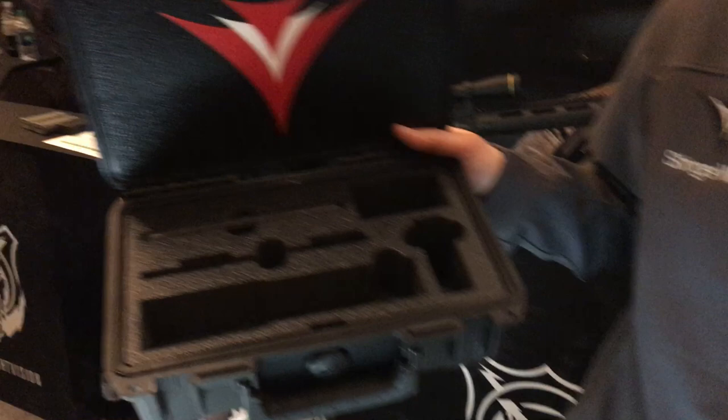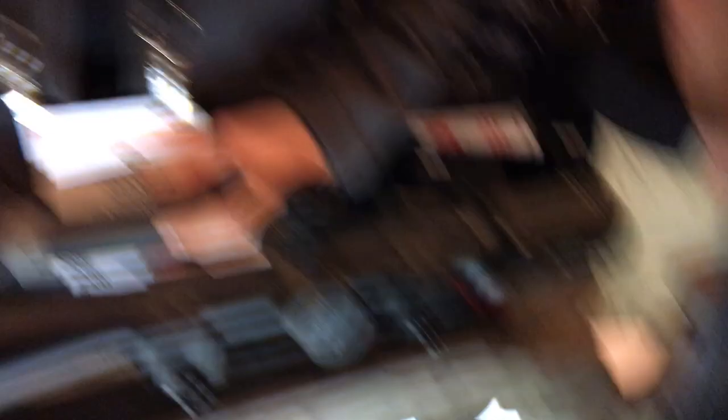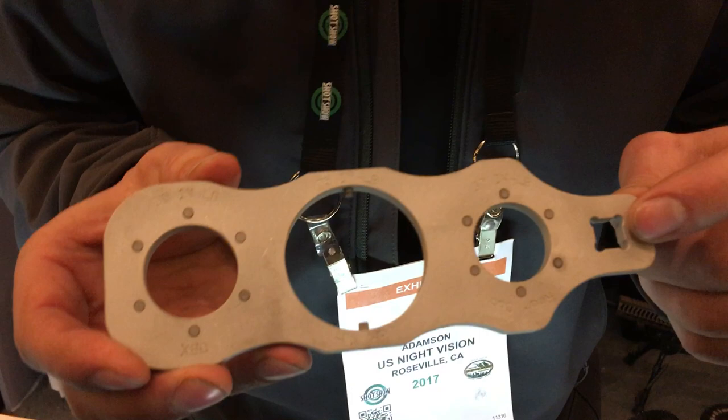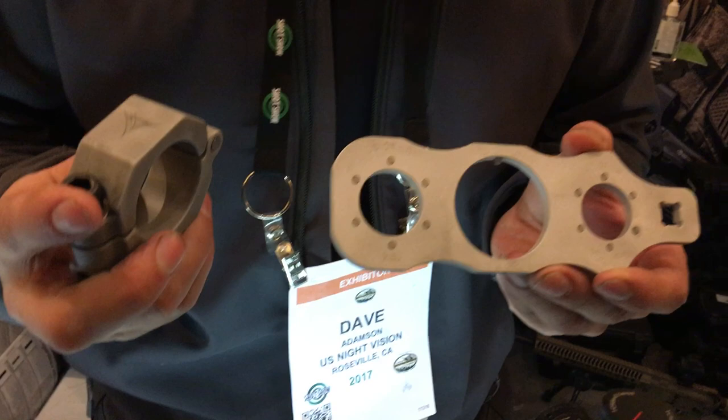It comes in a kit like this — it's a very compliant, waterproof, military-proof case. Some of the tools it comes with: it comes with the spanner wrench, which will help you change configurations. All the torque specs are machined into the wrench, as well as the names. This is a spot for a 3/8 torque wrench here. In addition to that, it comes with the blast chamber clamp. This helps you take it apart and change configurations, as well as put it on and off your weapon system. In the event that the suppressor gets stuck, you can take your Allen wrench, put it into the hole there, and break it free.